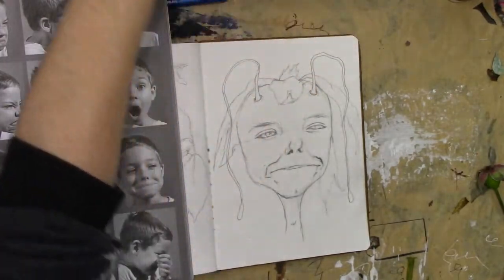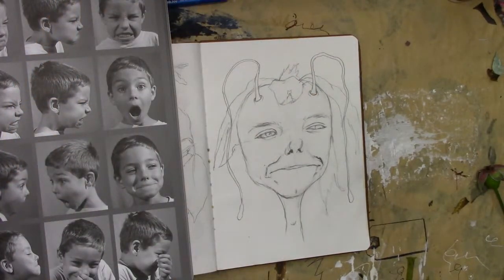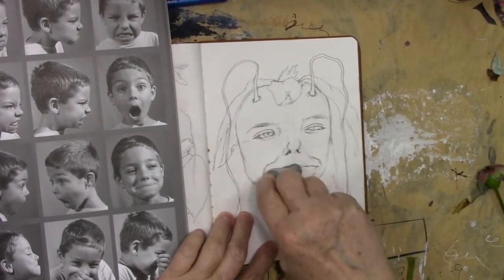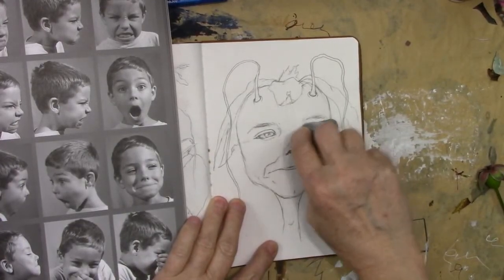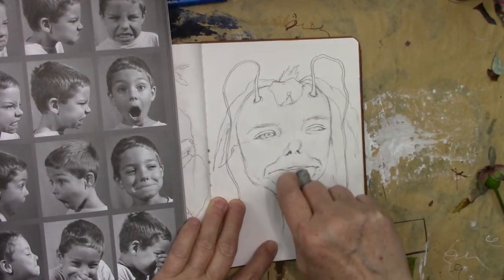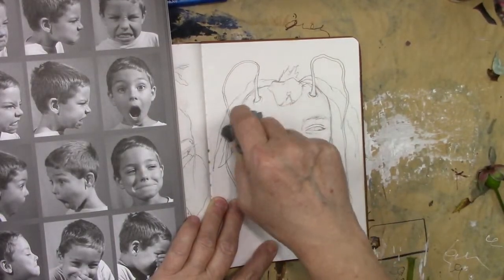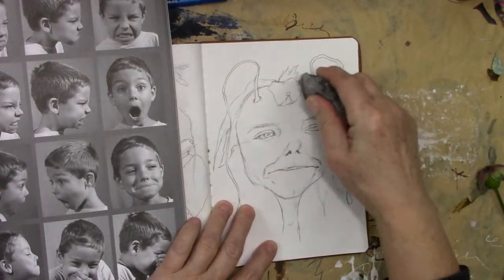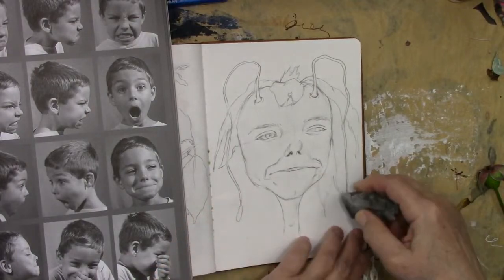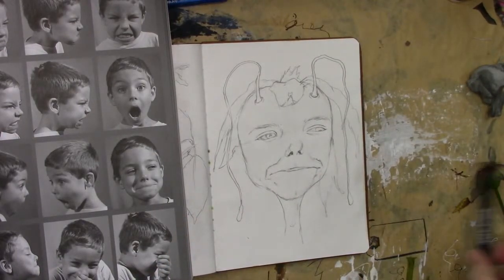So let's take a kneadable eraser. This one's old. And soften some of those lines a little bit. And then we'll paint them up. Self-portrait. You're funny. So just a little bit. It'll be dark, but just take some of it off. There we go. All right.